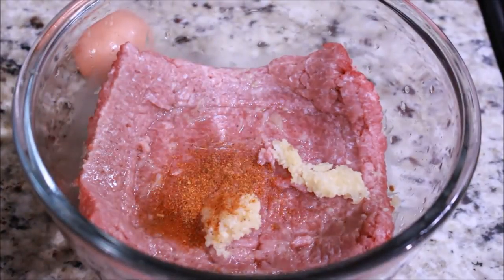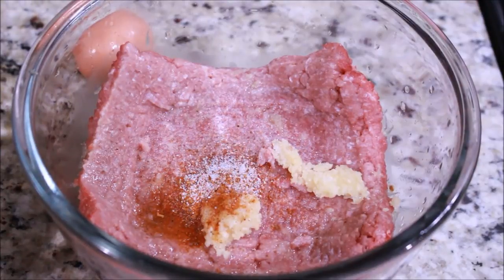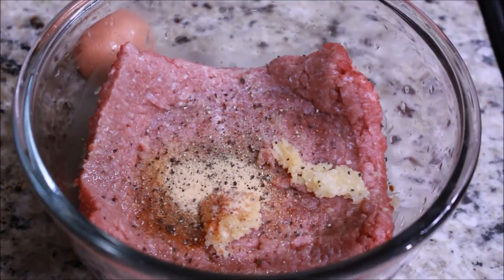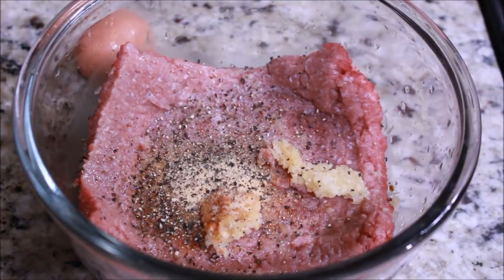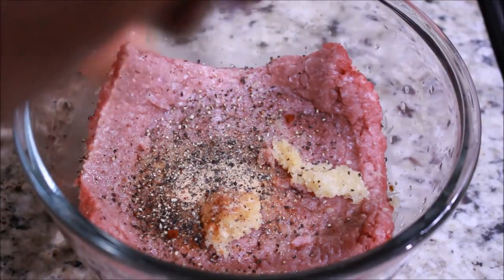Like I said, every season I use has no salt in it, so I like to add my own salt to my seasoning mixture because I like to control the sodium in my foods. Adding some fresh cracked black pepper, some heat to it, just seasoning it up. You guys, make your favorite meatloaf recipe.